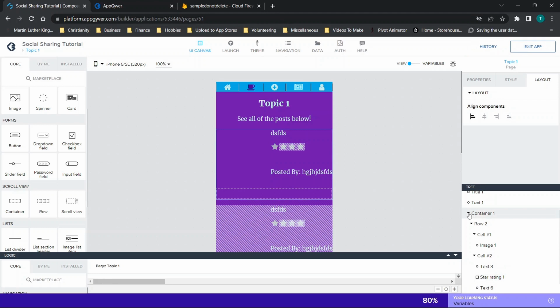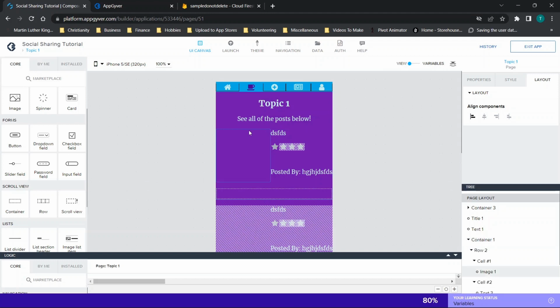If you're ever confused about what's in the container, you can't tell what's indented, just collapse it, and if everything disappears, then it's all in the container. And the reason we're doing this is for actually two reasons. First, we can copy this to other pages easily. Second, we're going to repeat this container, so I'll show you what that means.